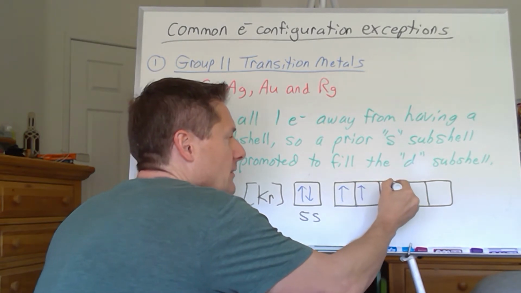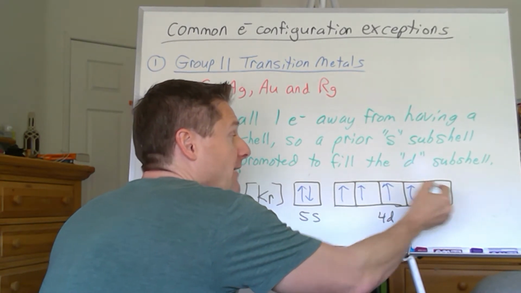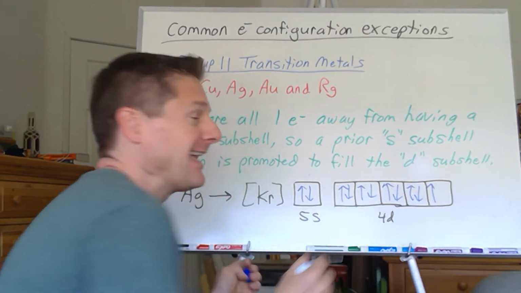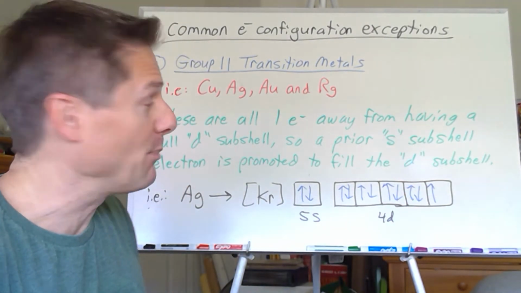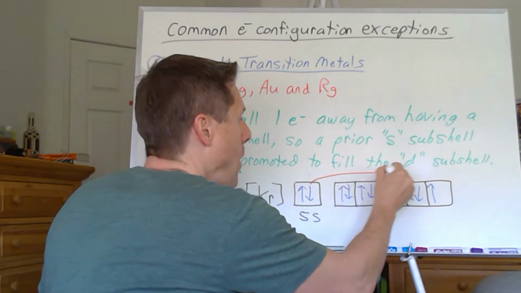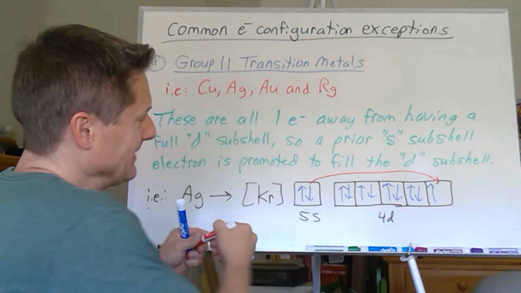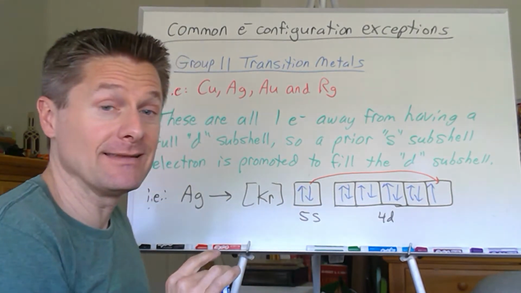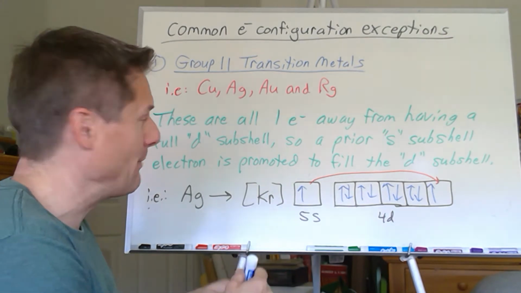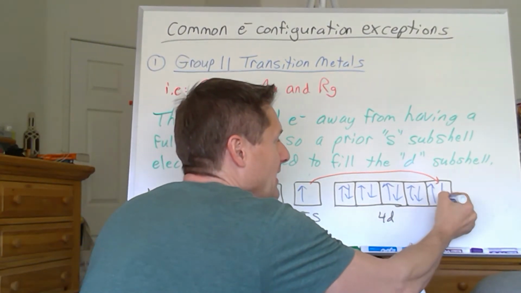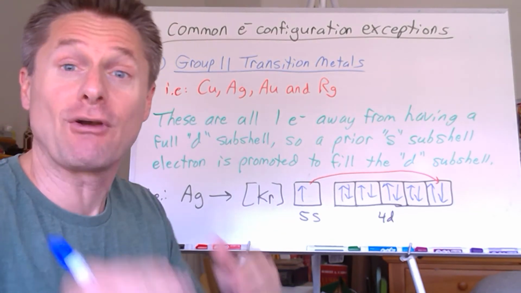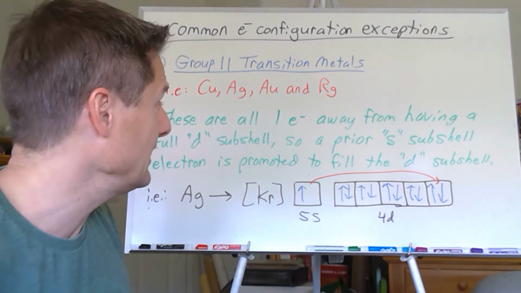This is what we expect. Don't write this down. 2, 3, 4, 5, Hund's rule. 6, 7, 8. Now that's what we would expect from the Aufbau process, but no. Right? See, this is symmetric. That's not. Do you see that? So if it takes one away here, that's still sort of symmetric, right? And we pop it into here. Oh, so happy. Lower energy, d subshells are half filled or completely filled.